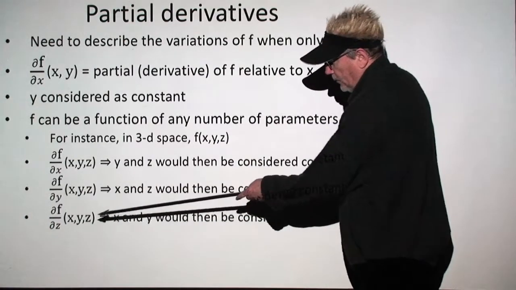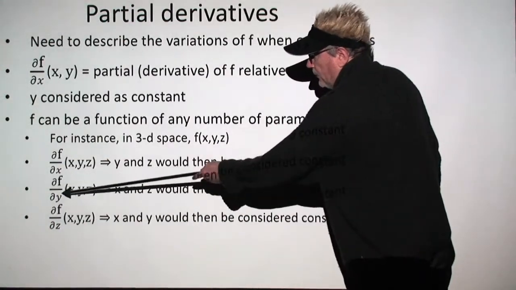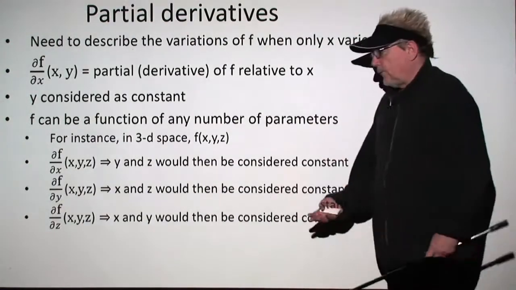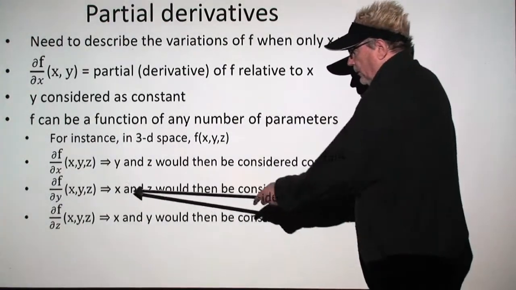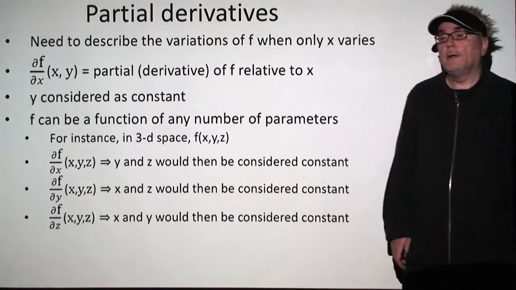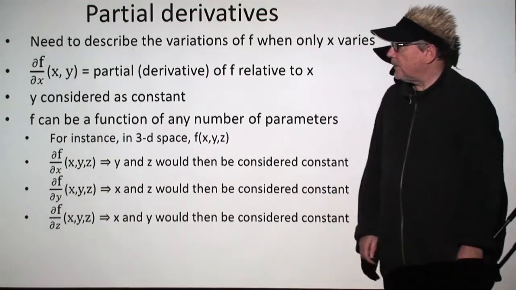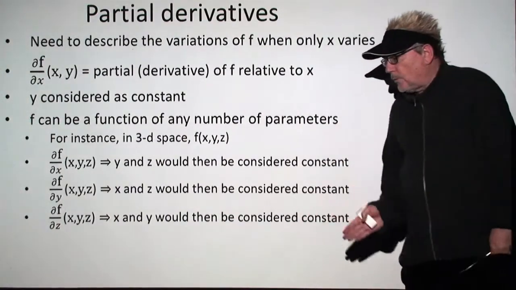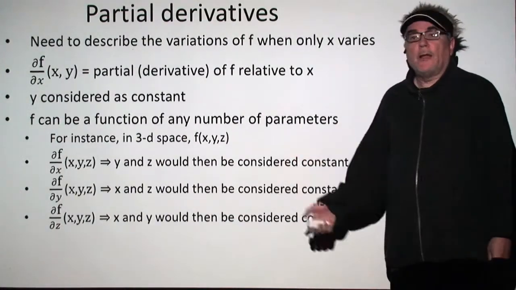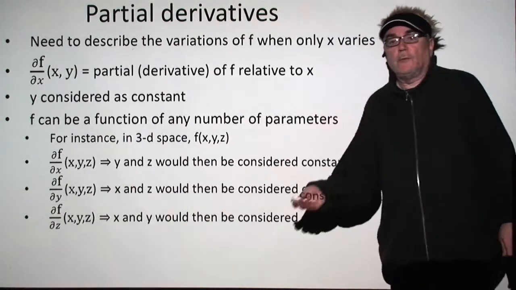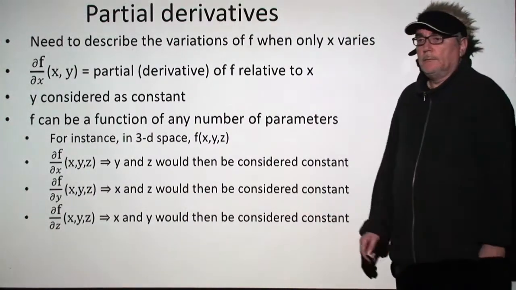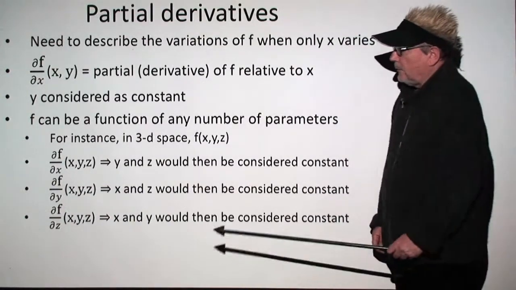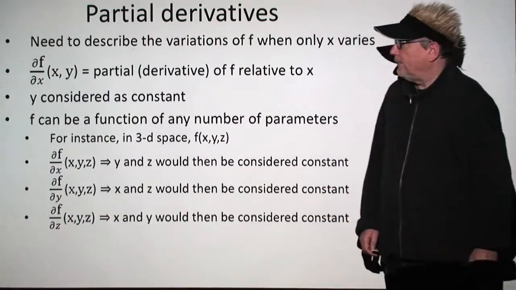So in that case, y is considered as a constant, and you make x vary, and that gives you an idea of the variation of this particular 2D thing, but it could be 3D, it could be anything, like for instance, if you take a 3D function here, function of three variables, well, it's exactly the same thing. Let's take as an example the partial derivative of y. Well, what you do is you calculate the derivative of this function, with x and z being constant, and that will give you the partial derivative. So again, overall, what that means is that you make one of the parameters vary and see what kind of rate of change you get, just like regular derivatives. So it's pretty simple, and it's just a particular notation that you get there.